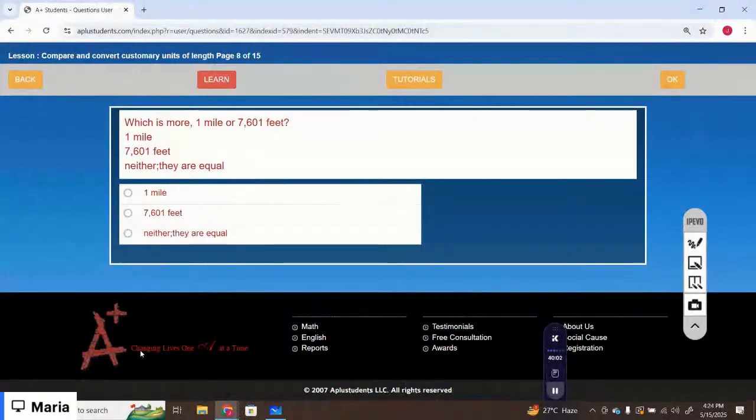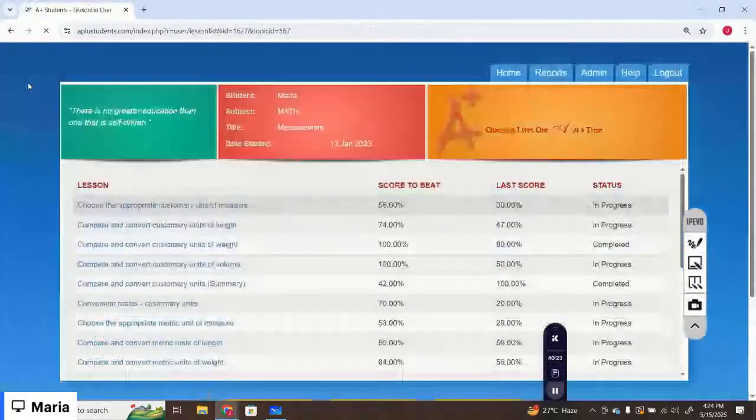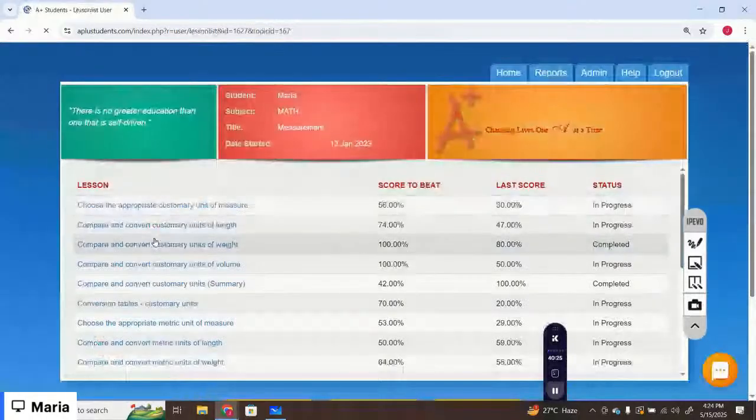The next lesson is compare and convert customary units of weight.